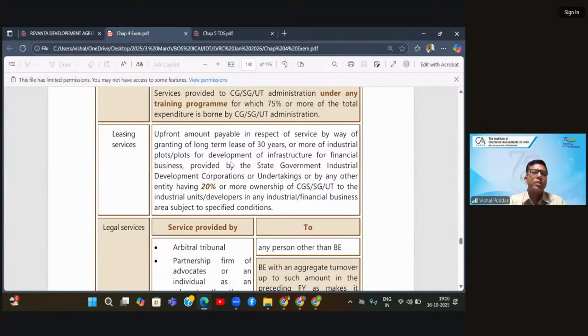Now, this lease is given to you by some government body. So, like in Maharashtra, we have the MIDC, Maharashtra Industrial Development Corporation. In Gujarat, we have GIDC. In northern part, we have that NRIDC something. In Rajasthan, we have the RICO. All these are state government bodies which are given the responsibility of running that industrial zone, whereby they provide the plot of land on lease to various industries.